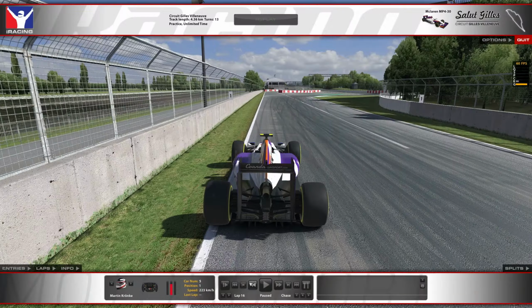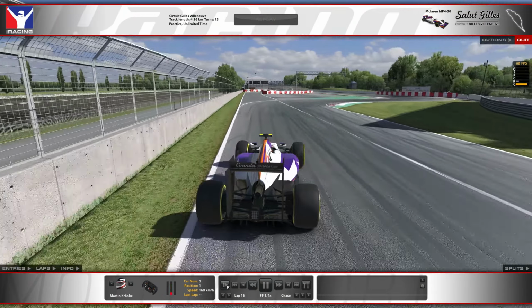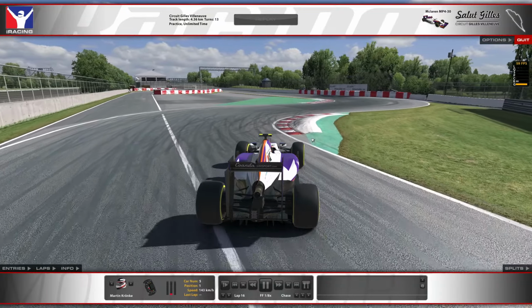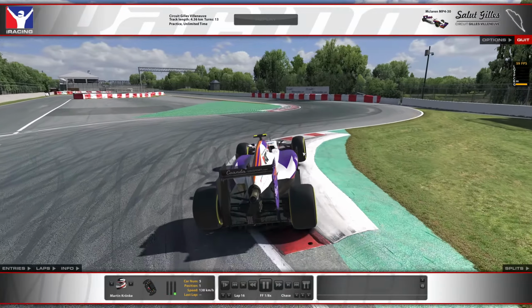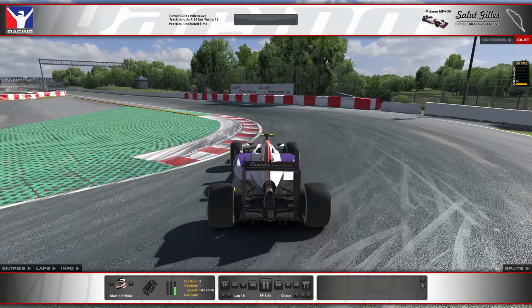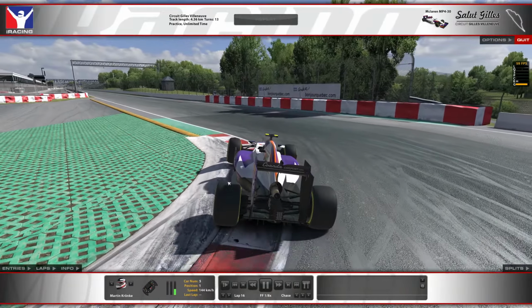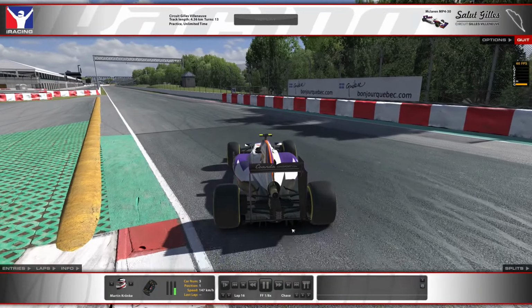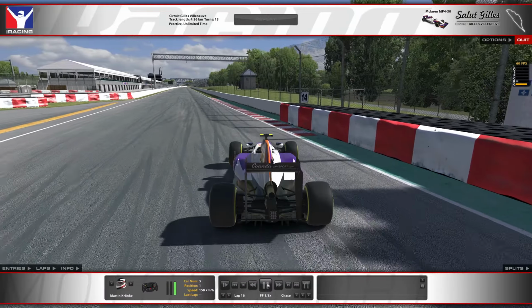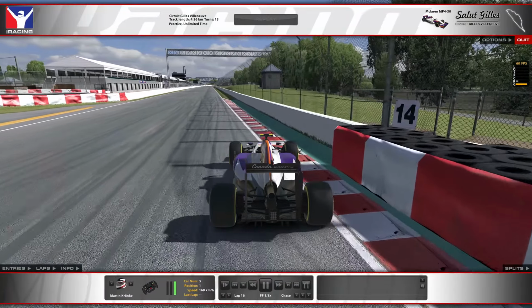Let's take a look from the chase view briefly. As you can see, I'm hitting the sausage curb really heavily. I'm basically completely on it with the middle of the car. And then also on the left-hand side, you also run onto the sausage curb with the left-hand tires. The car is bottoming out a little bit, sparks coming out, but it should be fine. And then get really close to the wall here.